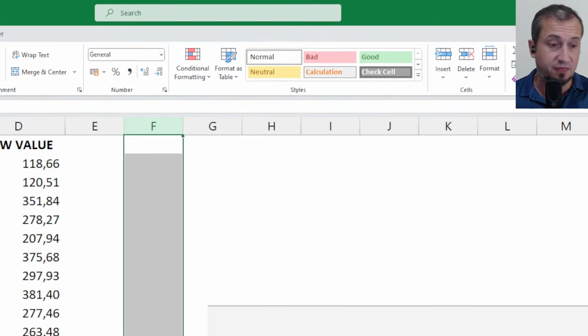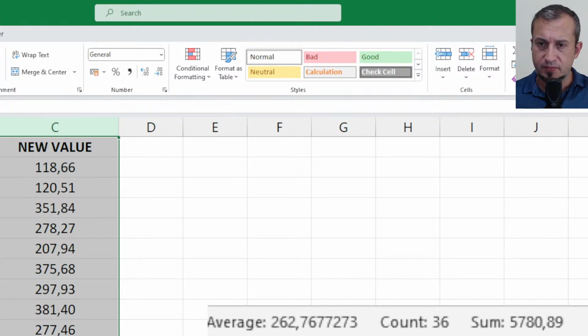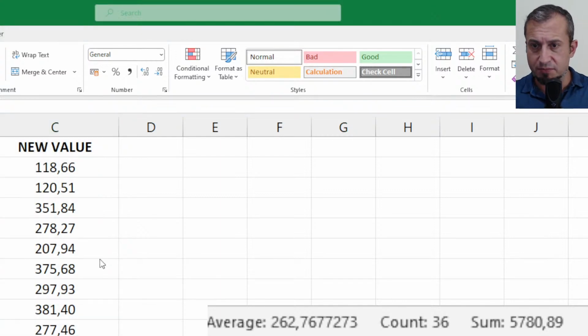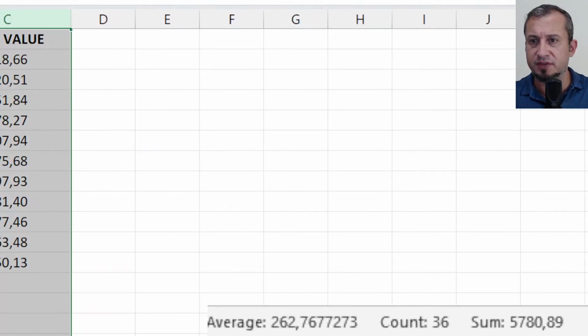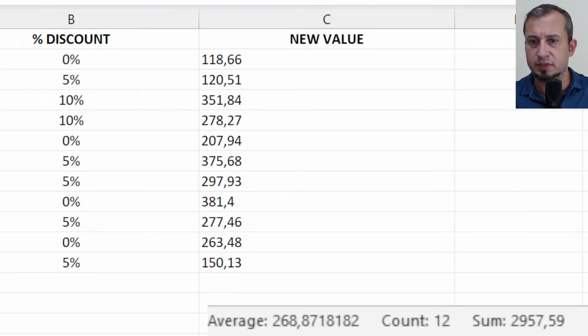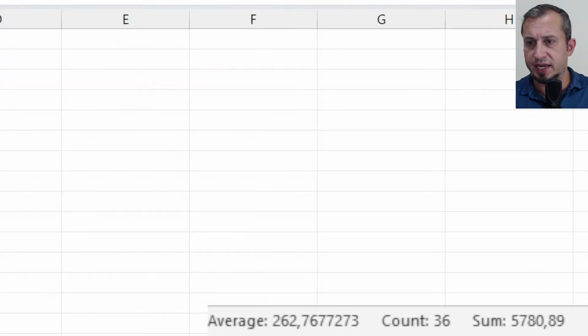If your problem is not this one, let's go to the second probable cause of the problem with your sum function. Here we have a completely different situation that I'm going to show you. But first of all, I have to bring back my window, otherwise you won't be able to understand what we are doing here. Let me just bring it back. Okay, I'm dragging.